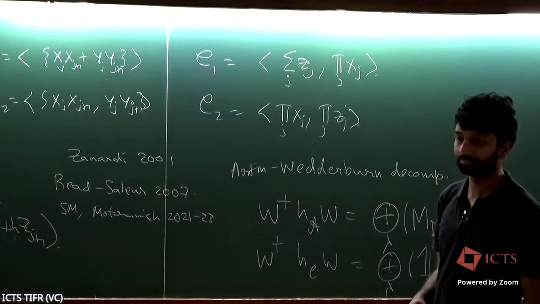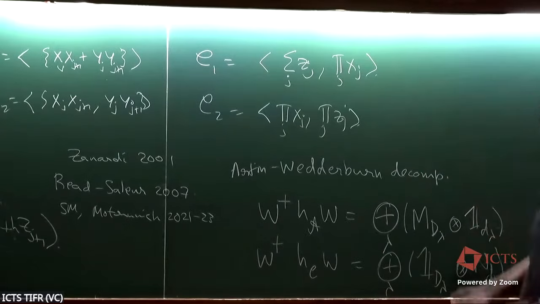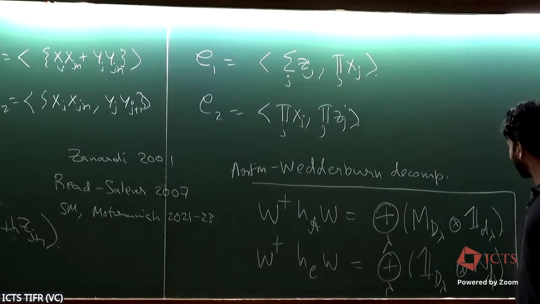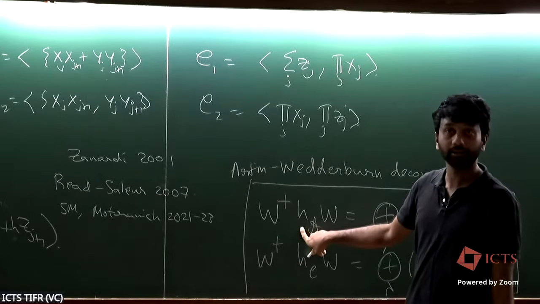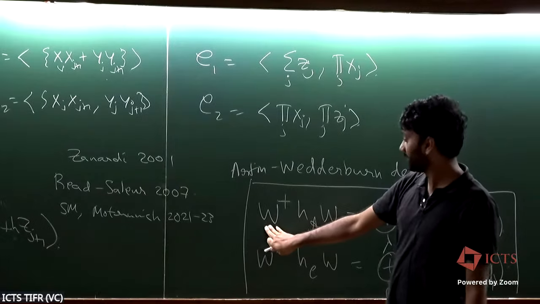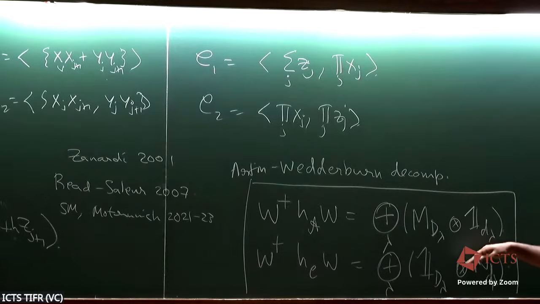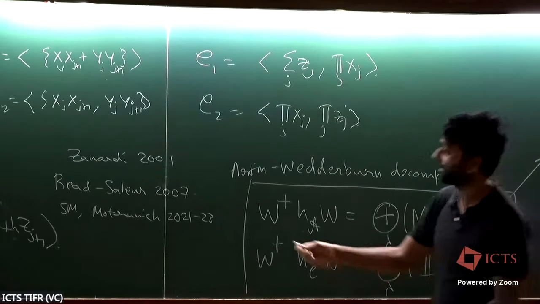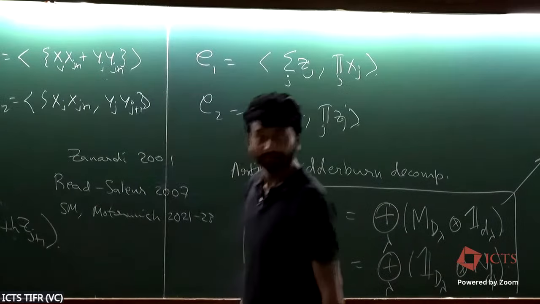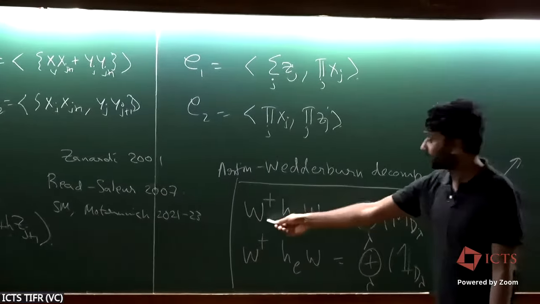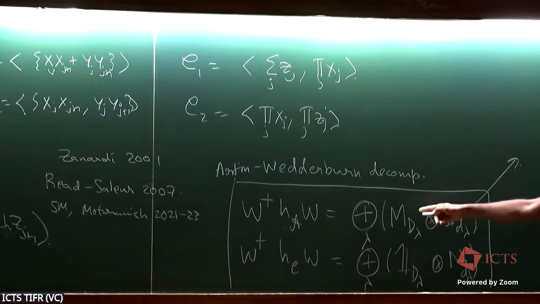These are just abstract mathematical objects. What this is saying is that if I take any operator in A, there is some unitary transformation, which is this W and W dagger, where I can bring it to a block diagonal form. And you see that this might resemble symmetry sectors. So if I choose this algebra, there is always a unitary transformation to a block diagonal form, where this block diagonal form is nothing but something that looks like this.